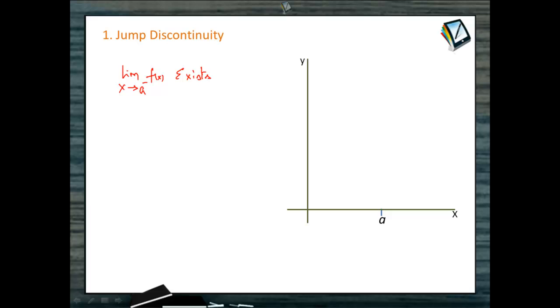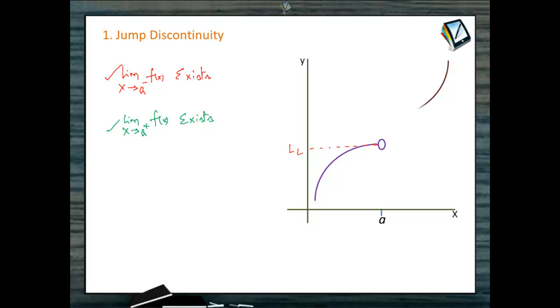Now let's see this jump discontinuity and infinite discontinuity graphically in detail. What is this jump discontinuity? In this, what happens? At the point A, if you remember, limit x tends to a minus f of x exists. For a jump discontinuity, this will exist. So let us see. From the left hand side, the limit exists. This value which we calculated is our left-hand limit. Not only left-hand limit, what was our second condition? Limit x tends to a plus f of x. This also will exist. Even the right-hand limit will exist.